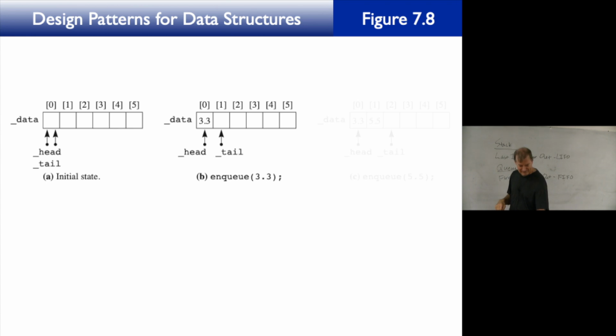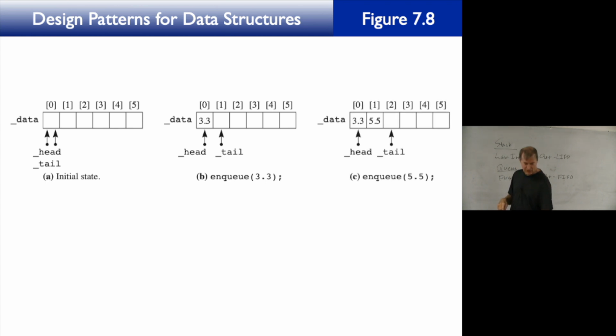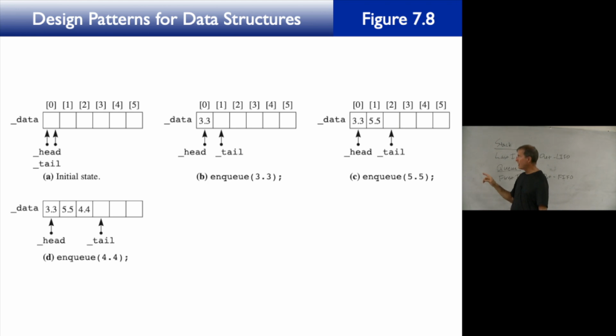Okay. So now, if we NQ 5, now look, you guys, what's the sequence of events? Do we increment tail and then put it in at tail, or do we put it in at tail and then increment tail? We put it in at tail and then what? And then increment tail. Is everybody clear? Okay, so we NQ the 5.5. Let's do another little NQ. So NQ 4.4. Now the value of head is 0, and the value of tail in part D is 3. Is that right? Yes.